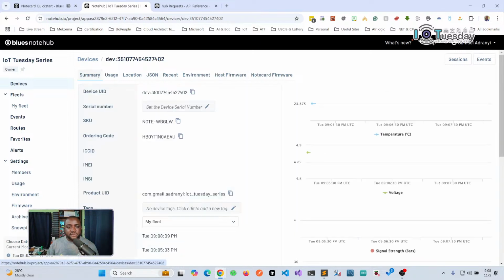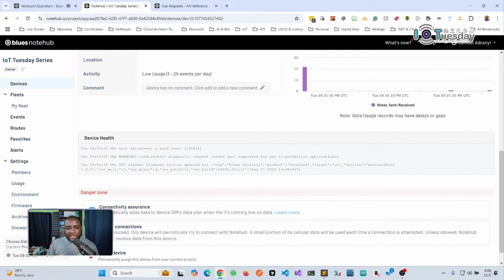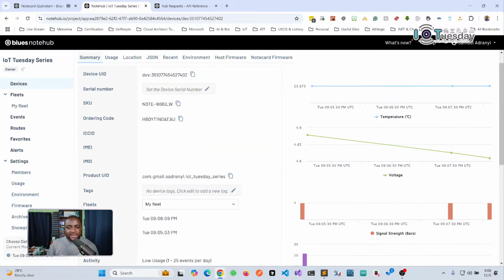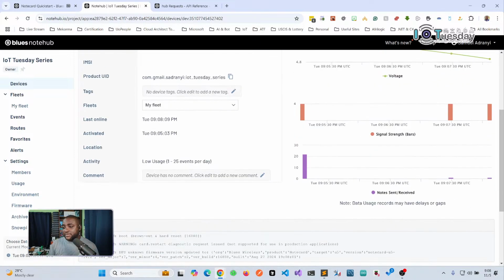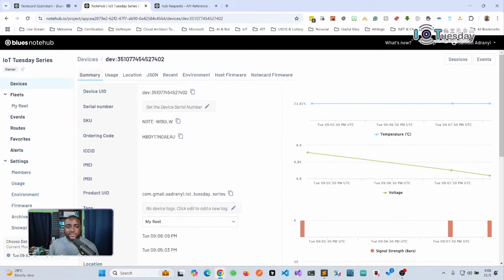And yeah, so believe it or not, we're being able to just connect this device and use JSON to send data. This is the cloud, guys. This is the cloud. So see how easy it was to use, whether you wanted to use cellular or Wi-Fi.